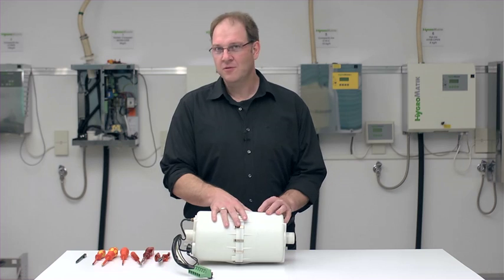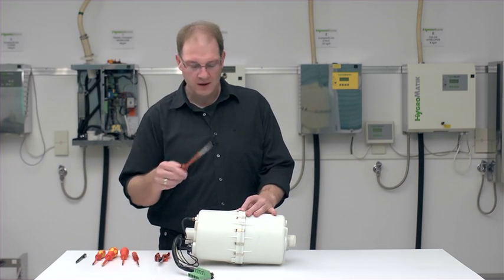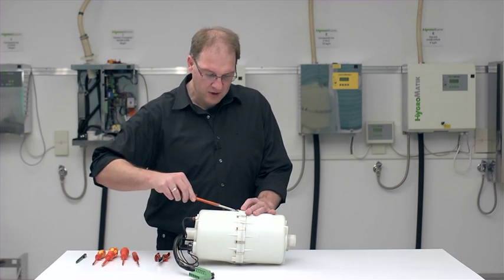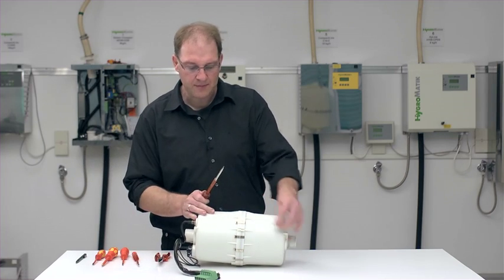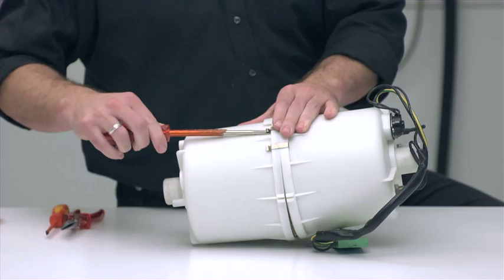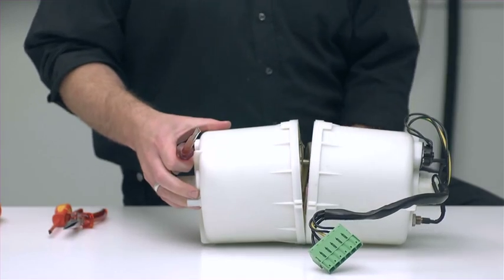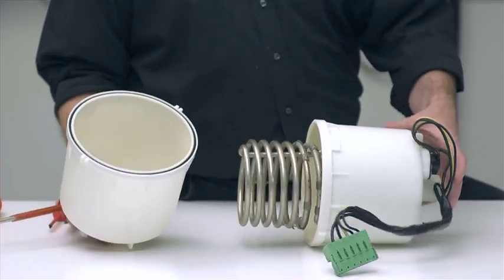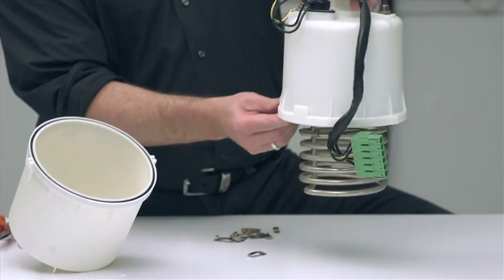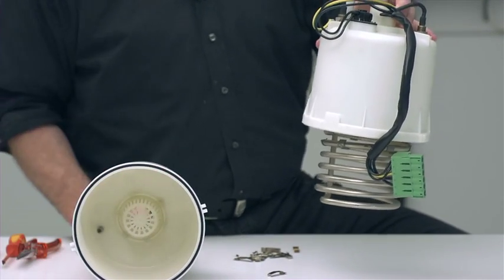After we have disassembled the steam cylinder, we want to open it to be able to clean it. To do so, you can simply take a screwdriver, a slotted screwdriver with a bit larger tip, and just lever off the clamps. That's done relatively easy. And now I can pull apart both halves of the cylinder. And you can see here very nicely the heater element that is mounted on top here to the top part, the lower part with the strainer down there.